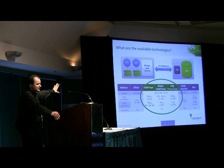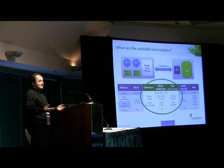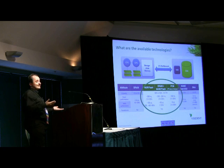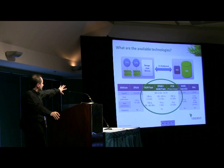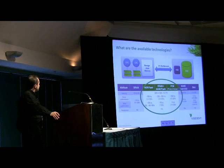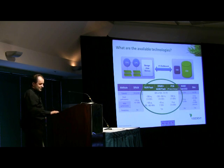So NOR flash is different than NAND flash. NOR flash is randomly accessible. It's used a lot in cell phones. If you've got code to execute, it's like execute in place. NAND flash is very much block based. You have to read that whole block out like a disk, and it's very hard to execute code out of stuff like that. PCM, going forward in the future, I know Numonyx is talking a lot about this, and we're talking with Numonyx. And this is a very, very exciting technology. It's still in the development stage. We do have an instance of NOR flash running today.